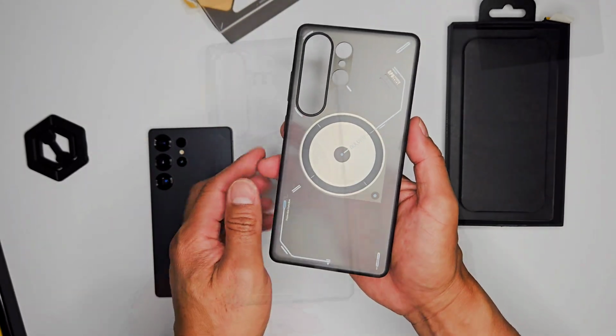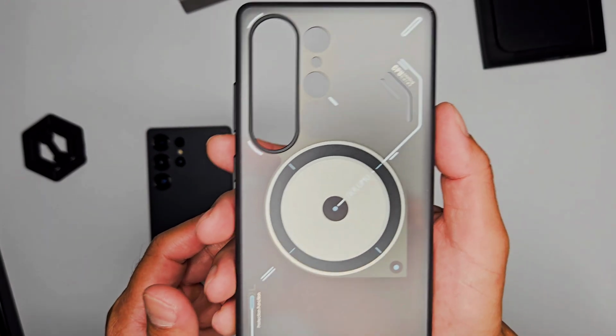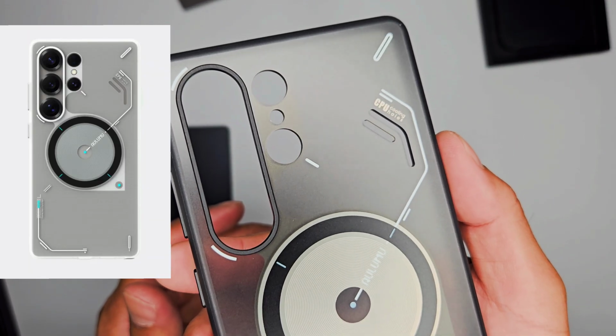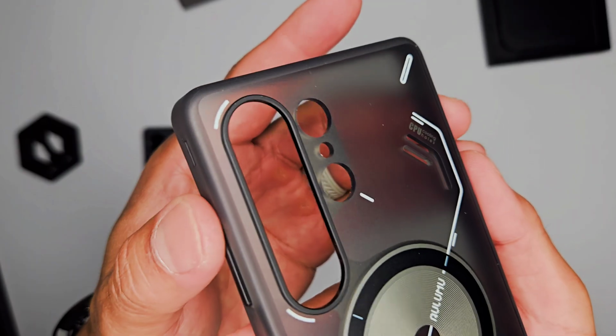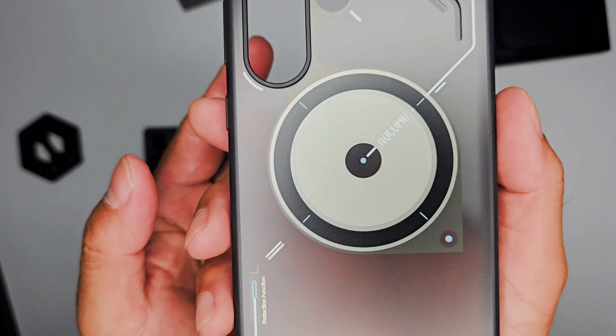So Aulumu has 2 versions of this. This is this translucent gray color, and there also is one that's called translucent white, which I've pictured here. So if you have a light color phone, maybe the white one would go better. But since I have a jet black S25 Ultra, this is going to go good with that.